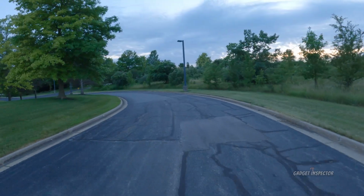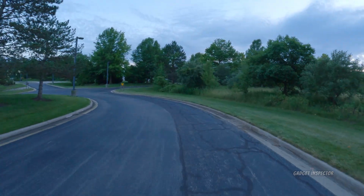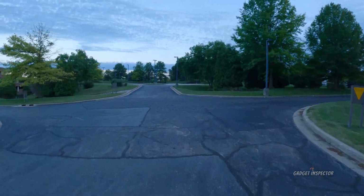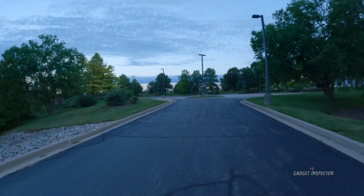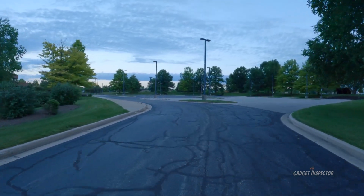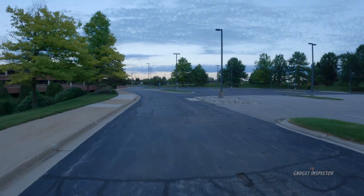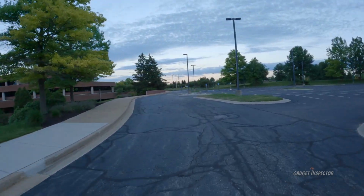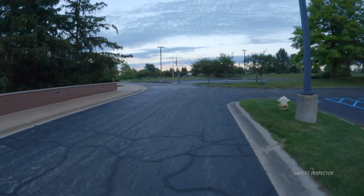And guys, I honestly have not been keeping track of my mileage, but we have already lost one battery bar. And I'd say I've been riding for about 5 minutes, between 5 and 10 minutes. But the advertised range is 20 miles. So keep that in mind as well.